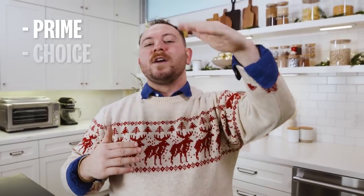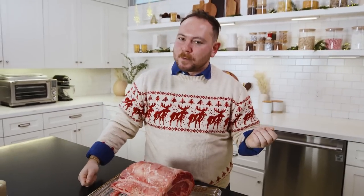The grading system that the USDA uses for meat has prime, choice, and select. Select is what you usually buy at the grocery store. Choice is a little bit better, and prime is the creme de la creme of all the cattle in the country. So you can get prime rib, but it's gonna be a prettier penny, but it will make a difference. So if you have the cash, go ahead.